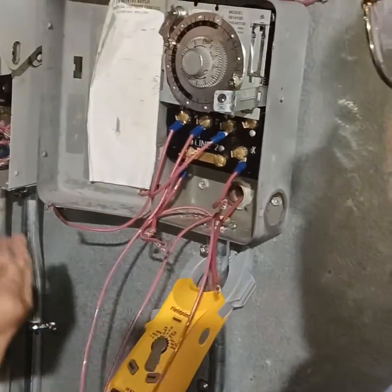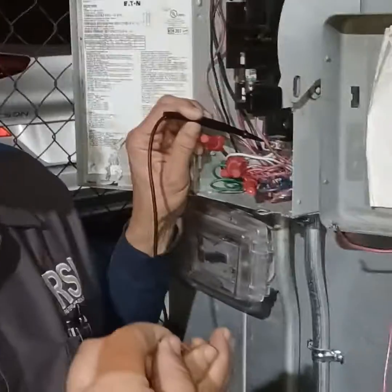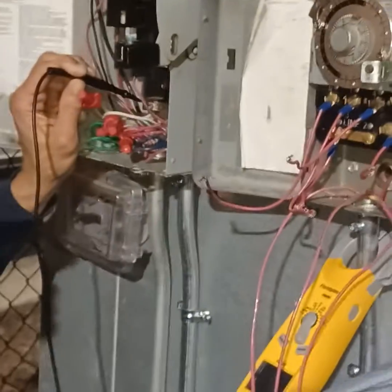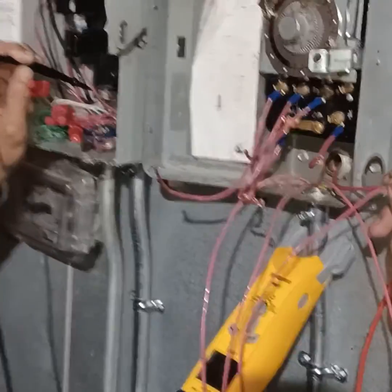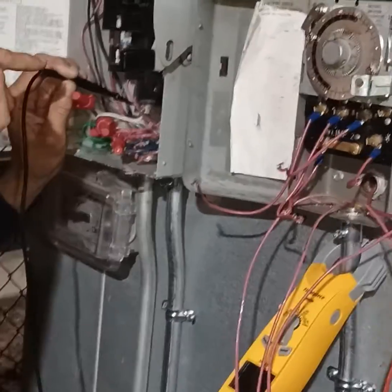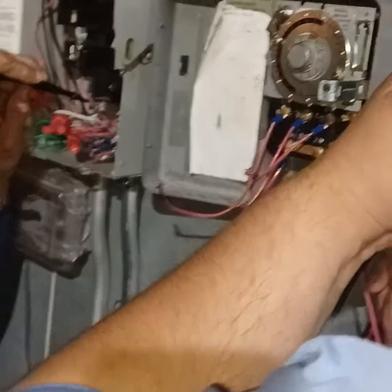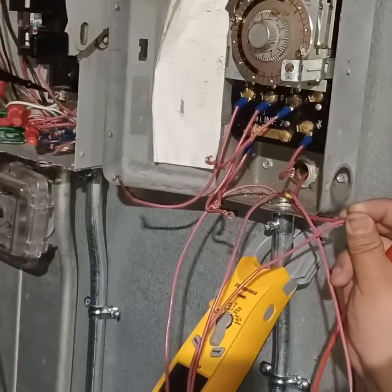And then on the time clock, it goes to what? Neutral on the time clock. Are you looking at it? So if we're on step two, it says connect neutral wire to your travel wire neutral. Okay, push wire to the travel. Identify your neutral from the disconnect switch that goes to the time clock. You did that. Now, what terminal?